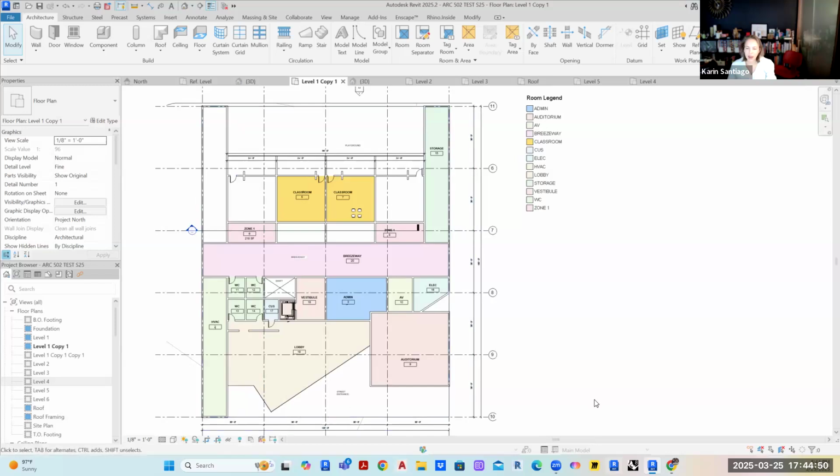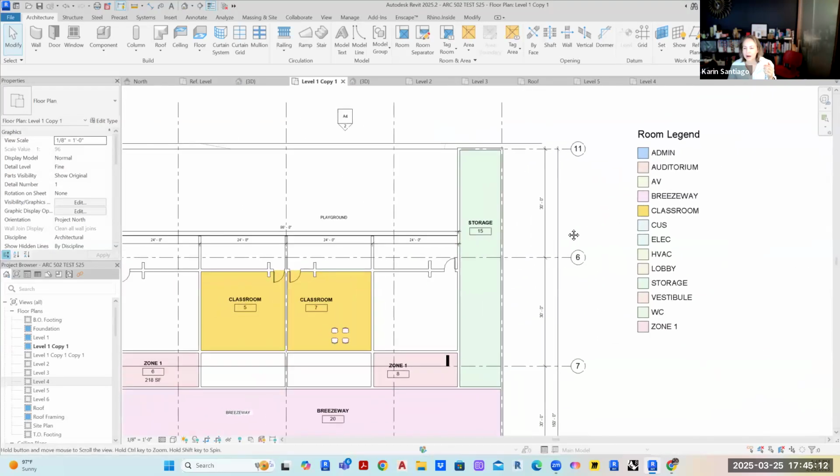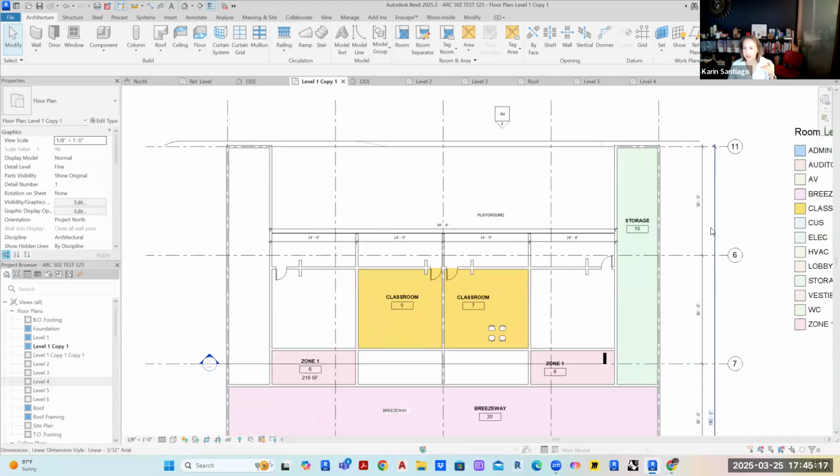And one of the things that has happened, and this is probably happening to everybody, is that as you develop your floor plan and you change things, you start to realize that your grid may or may not be suited to the way that the spaces are ending up. I had started with a very generic grid that was 30 feet by 30 feet. And I have now made some changes. All in all, these changes probably need me to adjust this grid.